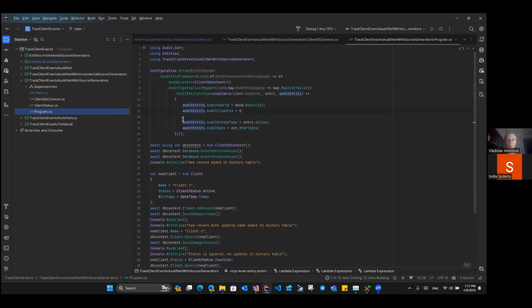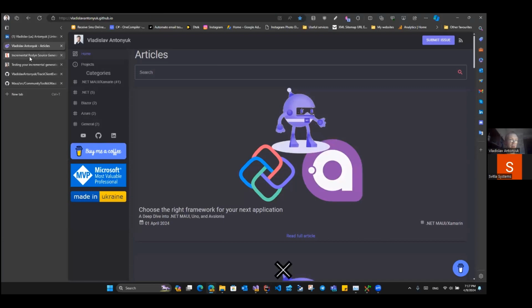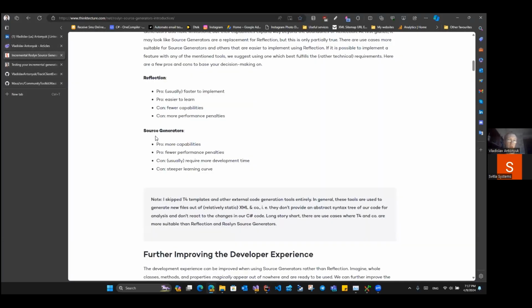And which problems does it solve? Let's take a look at this beautiful article. Source generators allow you to have more capabilities. It allows you to remove some performance penalties, especially if you use some reflection tasks.